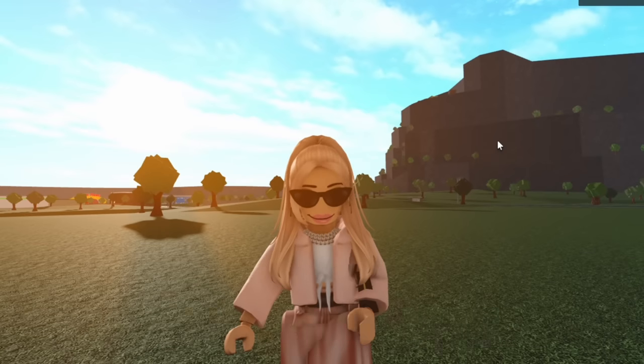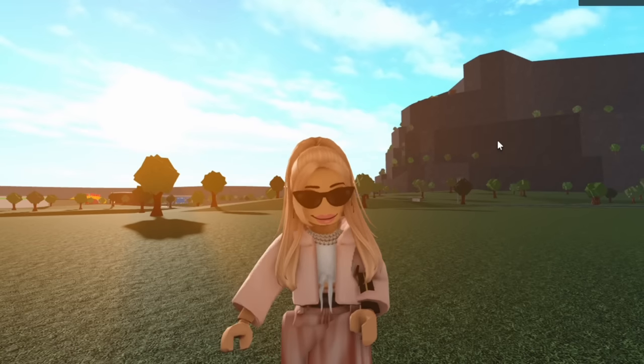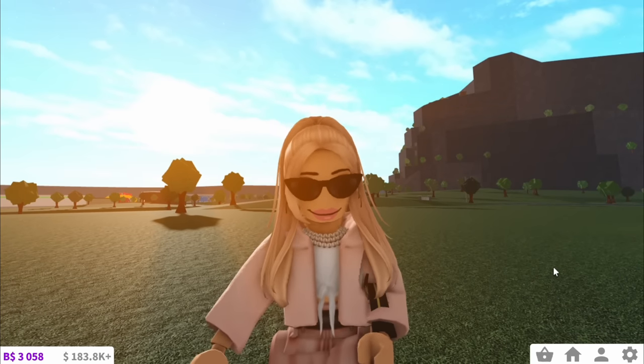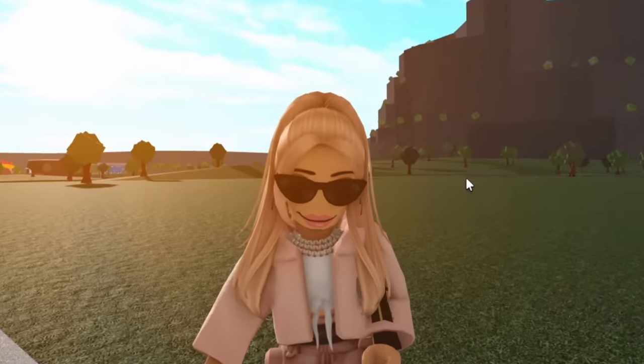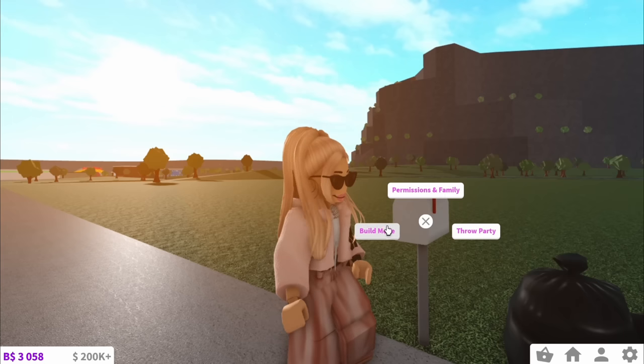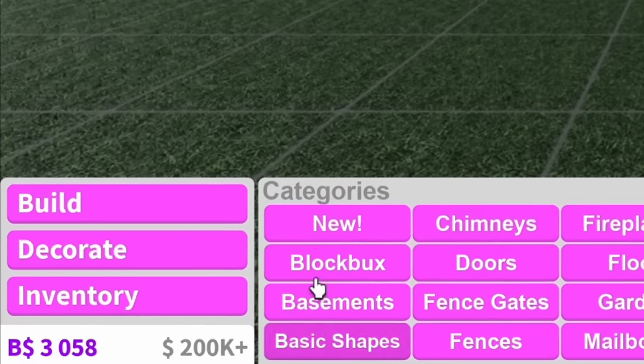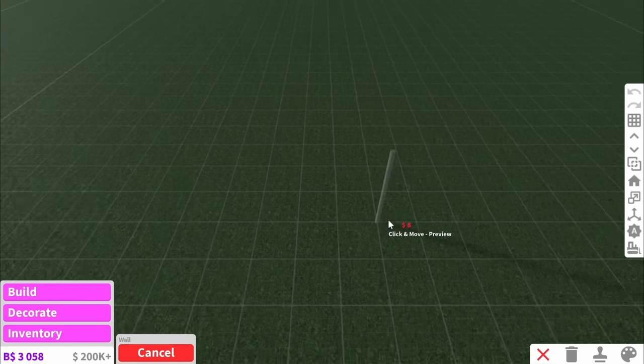Today, I'm building a house with no game passes and a budget of 15,000. So this is going to be a very interesting challenge. If you look at some of my past builds, as you can see, they're very expensive and use a lot of game passes. So today is really going to be a challenge, but let's just jump straight into this. Luckily, we actually have exactly 200k, so it'll be easy to work out how much money we're using.